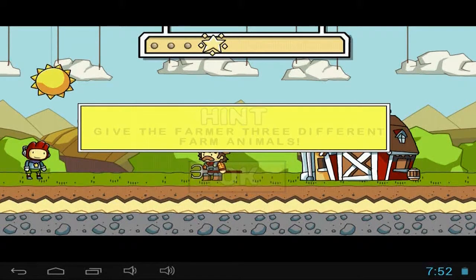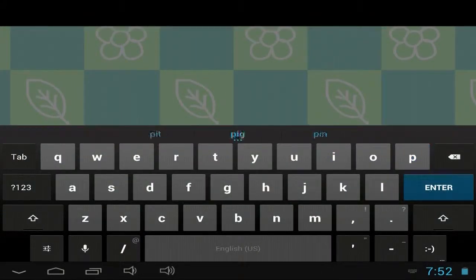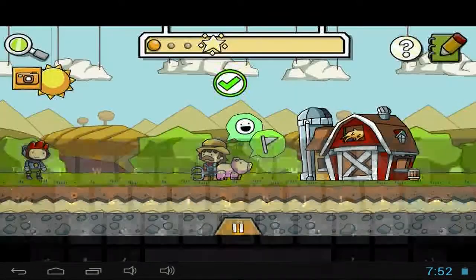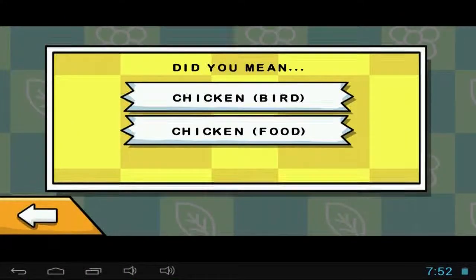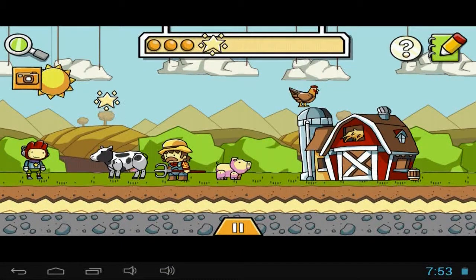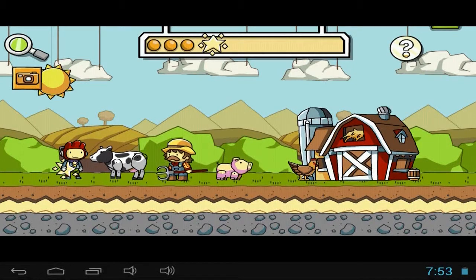Give the farmer 3 different farm animals. Okay, this one is easy. Pig. There you go, little pig. A cow. And a chicken. Chicken? You mean the bird or the food? I'm gonna go for the bird. He needs to be alive. Maybe after that he's gonna kill him. I don't know. So we have chicken, bacon, and beef.